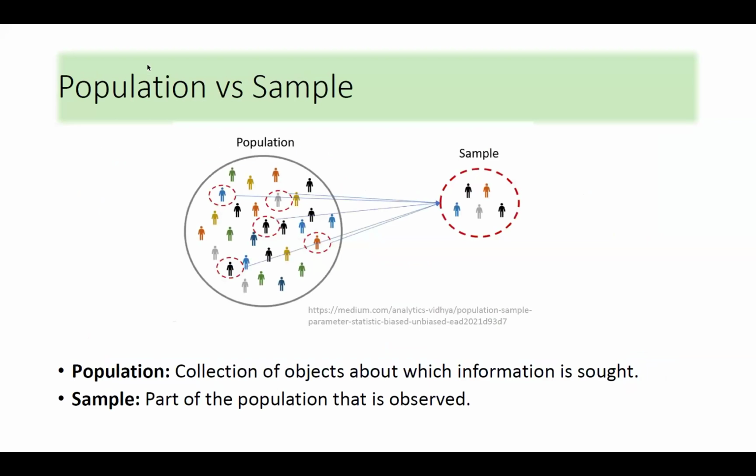So then the first concept here is we have a population. So we have a whole collection of objects that we actually want to reach a decision with. But it's impossible to sample or to have a look at the entire population. So therefore, we take a sample from this population, which there's many ways to do, but that's not a rabbit hole we're going in today. So we take a sample from the population, and this is the part of the population that we observe. So we collect data on only a subset, and we're trying to make decisions of the population or represent the population with the sample.